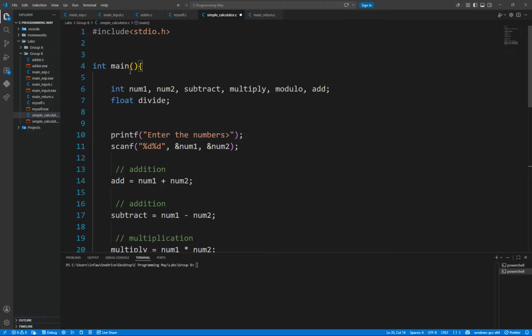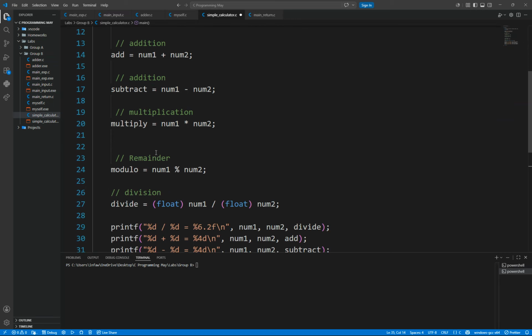Now, if you look at the main function over here, I put int. That means it's a function. You remember in Python, we learned about functions returning values and also void functions. A void function doesn't return anything. That means it doesn't report back to the operating system. Once it's done, it's done. So when you see the int over here, it means at the end we are returning what? An integer.